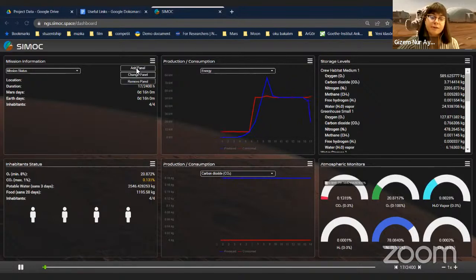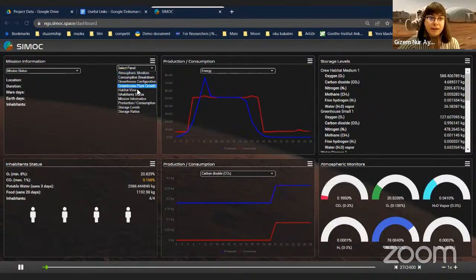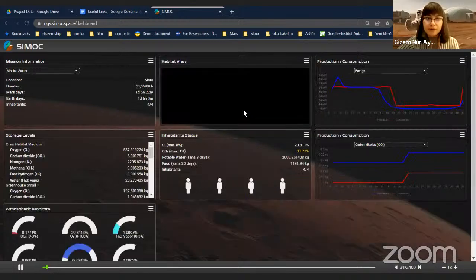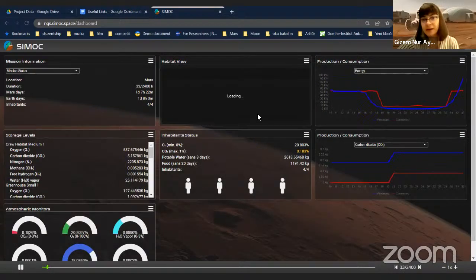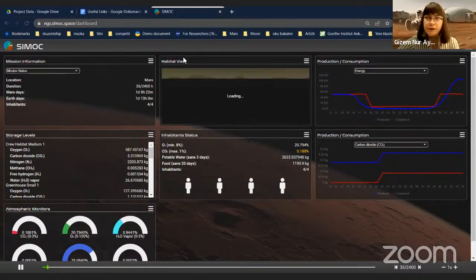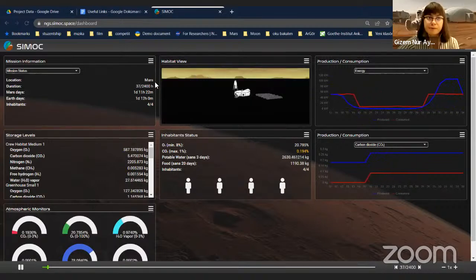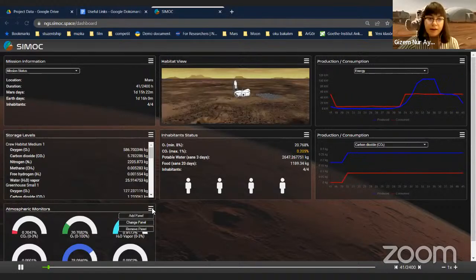While we are looking at these outcomes, you can see that there is an option to add other panels, and we can change or remove these panels. For example, when we want to add a panel, we can select our topic in here. For example, habitat view. When we click on it, another panel comes up here, and we can add or remove as we want.